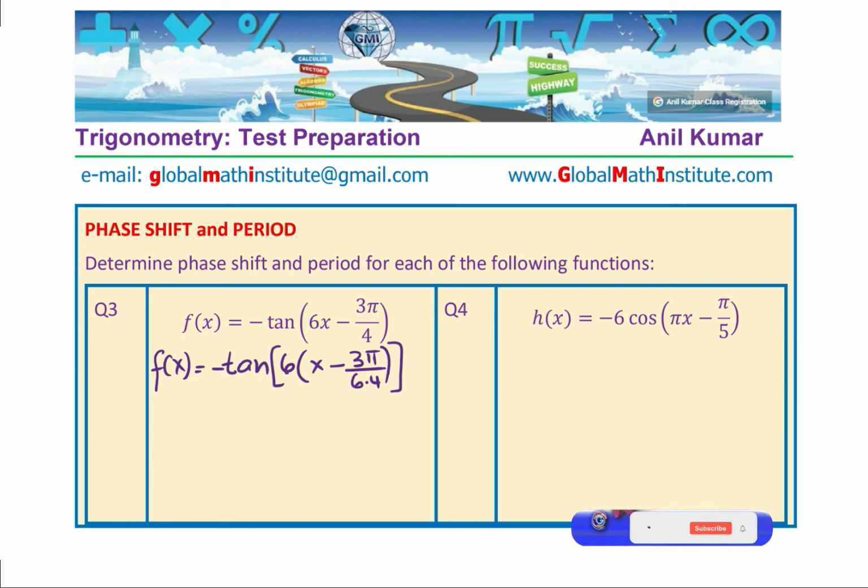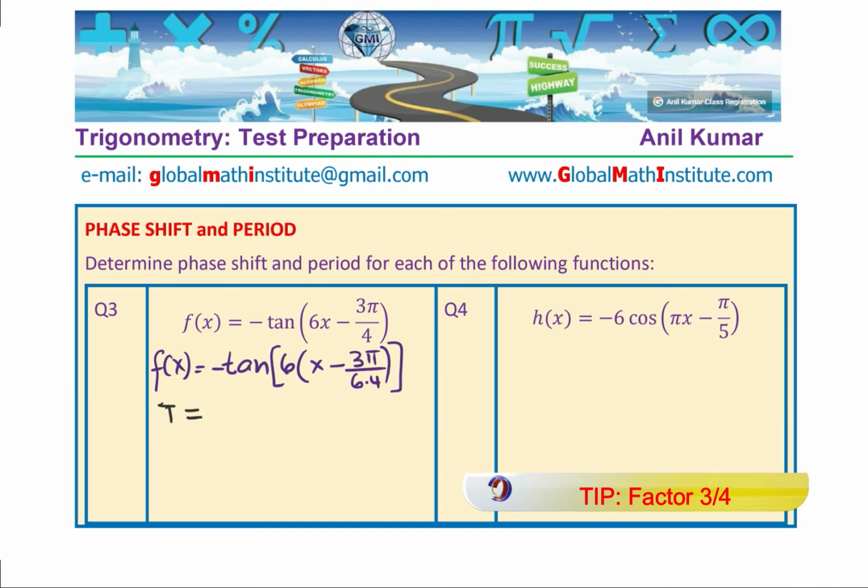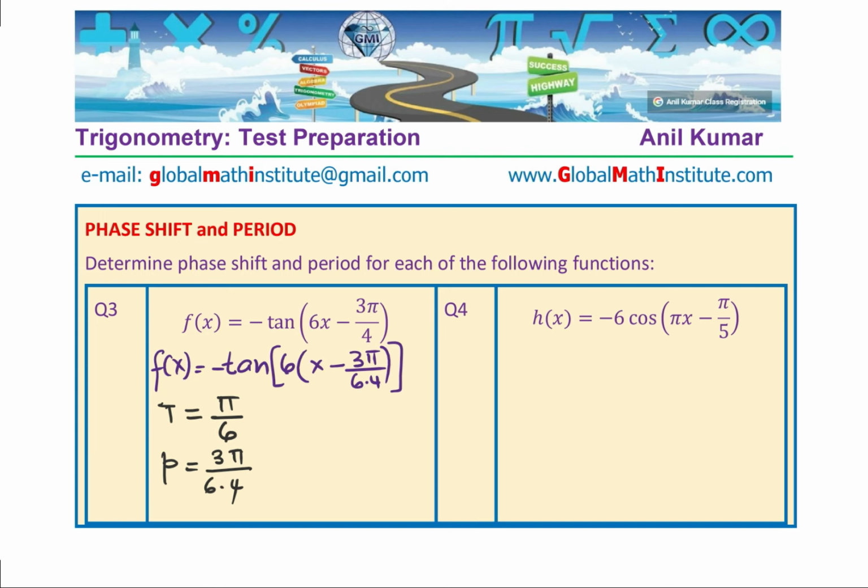But now, first, let's write down the time period. Now, as far as the tan is concerned, time period is pi, not 2 pi. So it will be pi divided by 6. Do you get the idea? Very important to note. Phase shift is this part, right? So which is 3 pi by, I didn't multiply 6 and 4 since I wanted to reduce it, right? You get the idea. So it comes to pi by 8. So it is pi by 8 units, right.